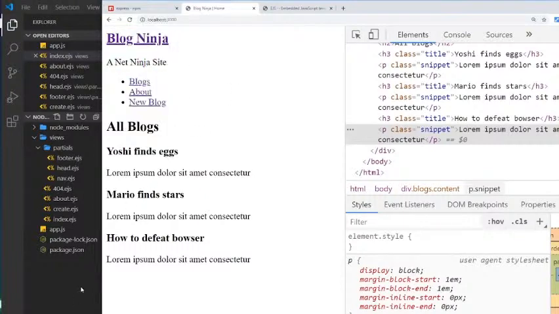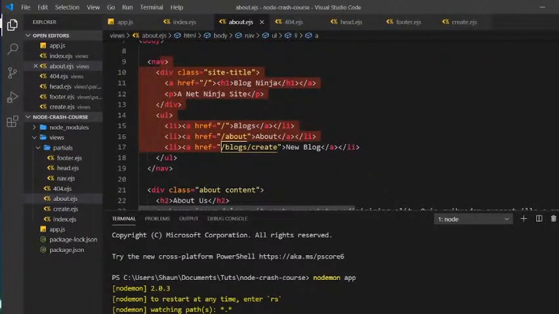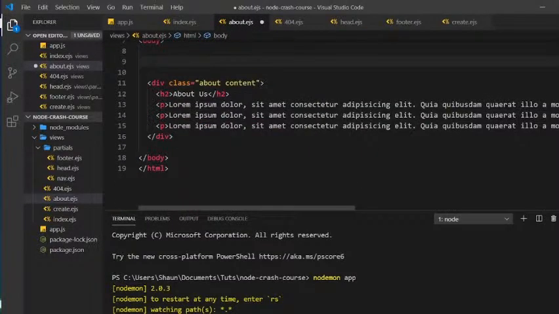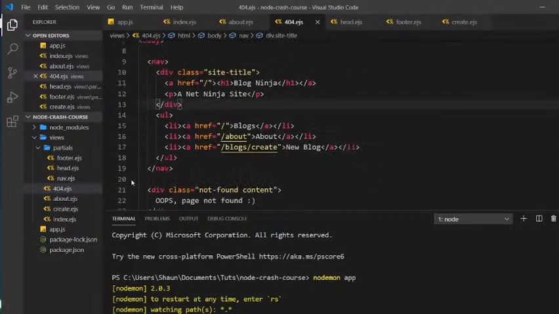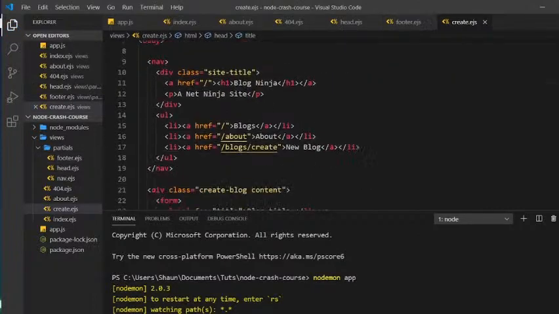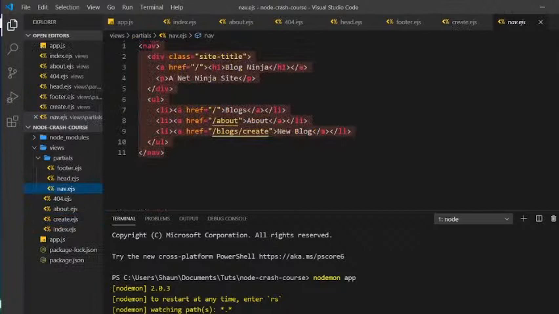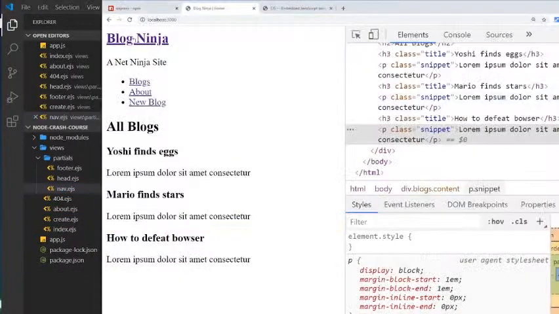Everything still works. So what we can do now is just copy this and go through our different view files, and where we see the nav, get rid of that, and instead replace it with this include statement like so. And this way now, if we are updating this nav at any point, we don't need to update it in 4 different files. We only need to update it once right here. So let me save that again and refresh to make sure everything's still working on all of these pages, which it is.